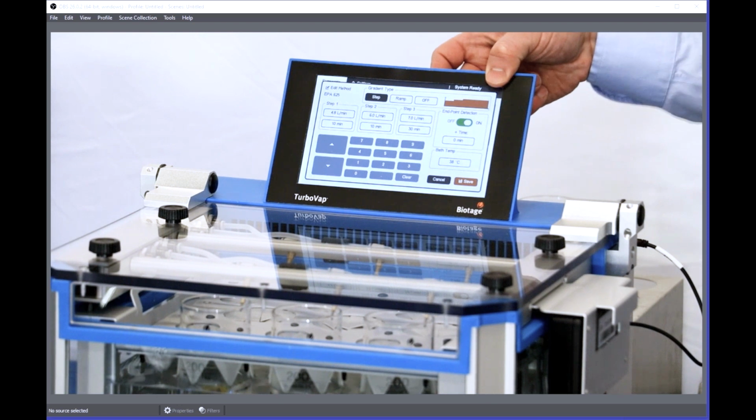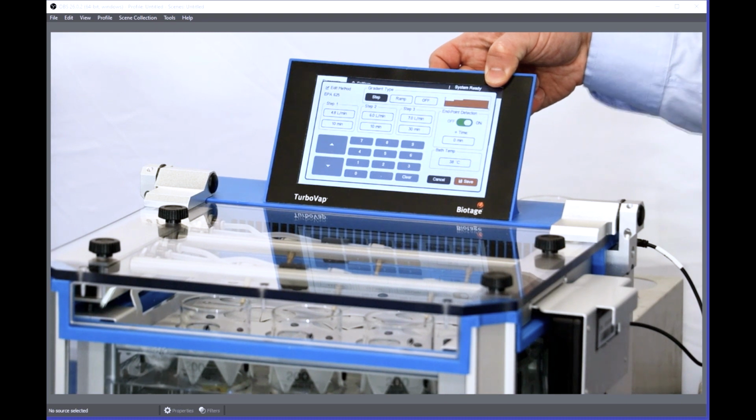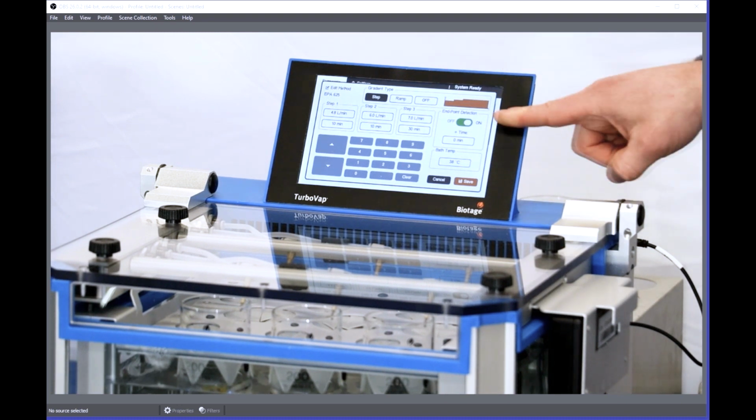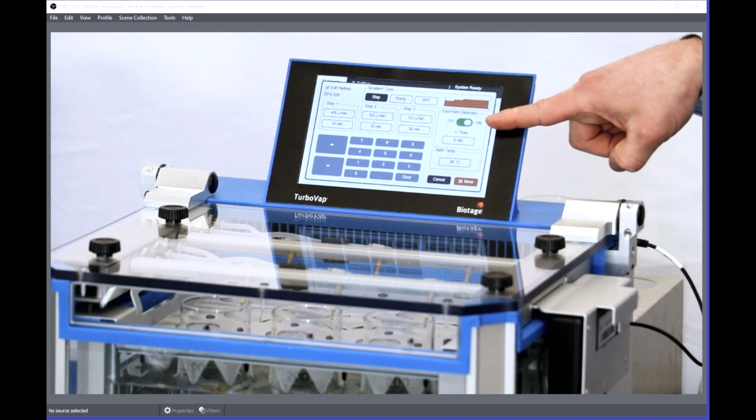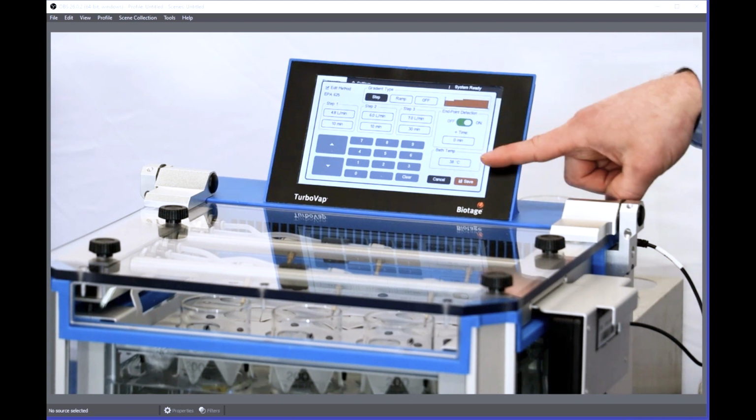And then it moves to step 3, where it ramps it up finally to about 7 liters per minute of nitrogen flow. And on this side, there is a endpoint detection. Now you can turn that on or off. I have it switched on because I'm going to a 1 mil final endpoint. And here you have your bath temperature. I have it set at 38 degrees Celsius.